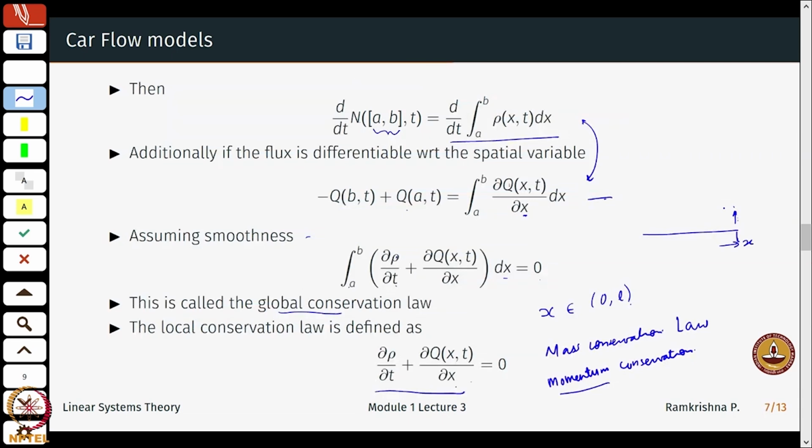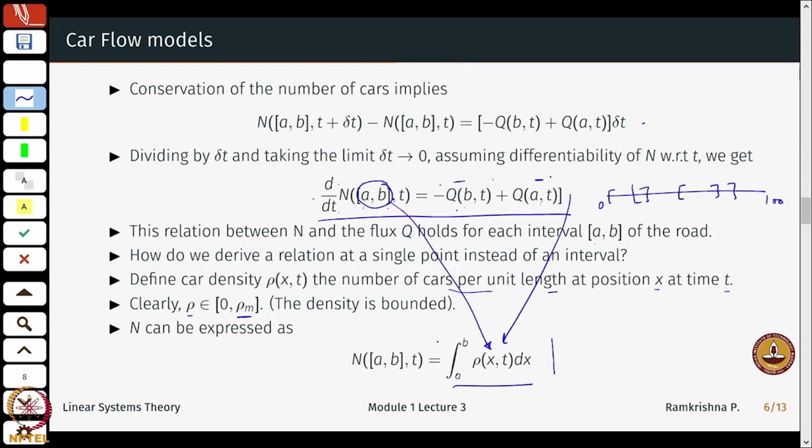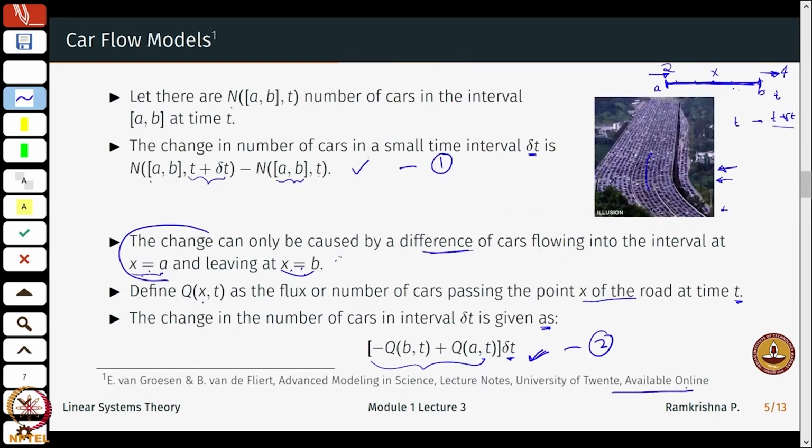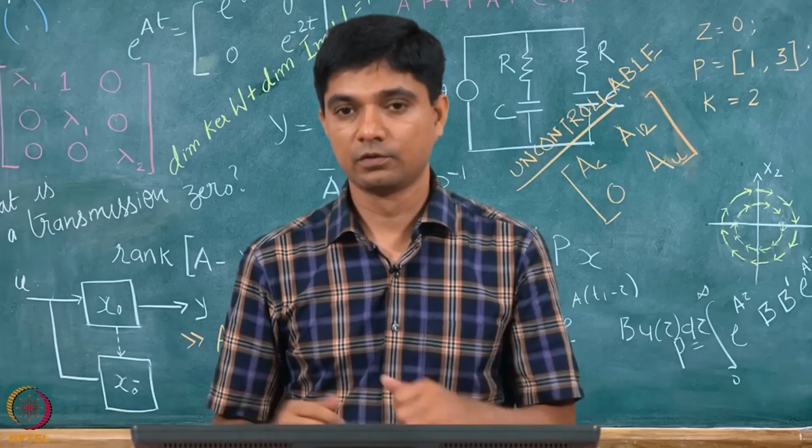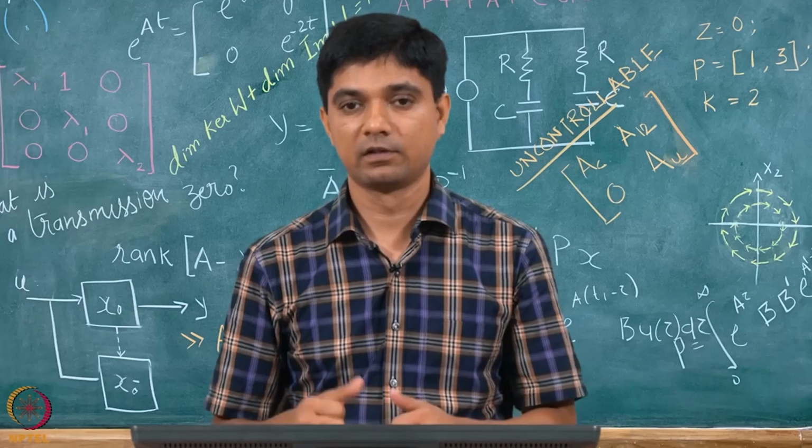Of course, these are very simple models, then you can derive more complicated models on, is the flux depending on the density, is the flux depending on the velocity of the car, upper bound on the velocity, and there are, okay, more things on that. So, for those details I can just refer you to these notes which are available online. Okay, we pause here before we go to the next set of examples, which will be on computing systems.